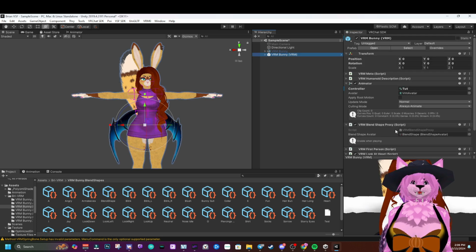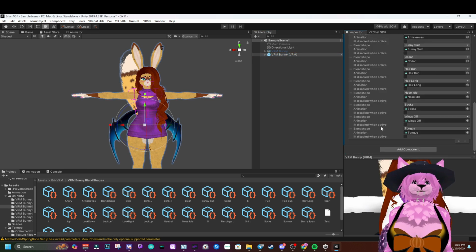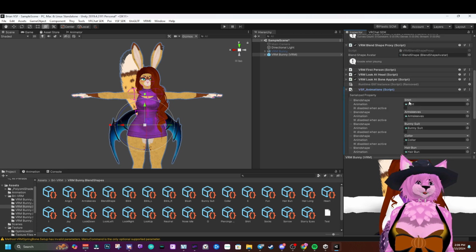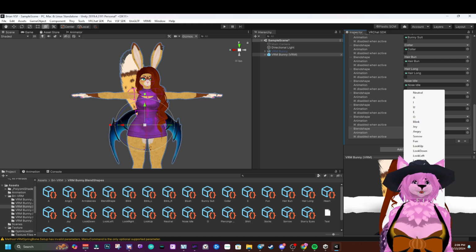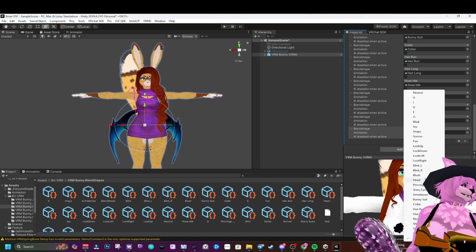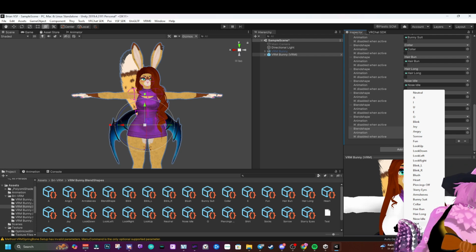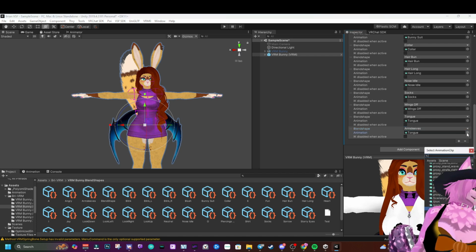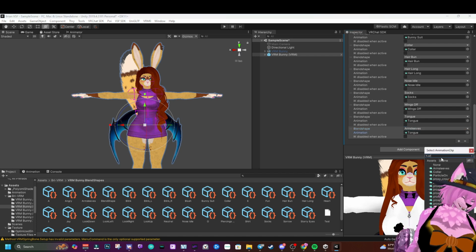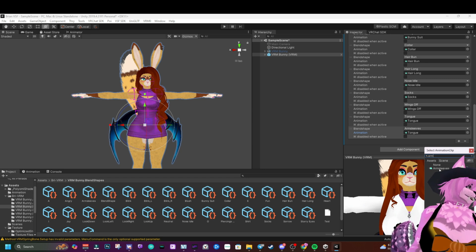So what we're going to do is that VSeeFace animation that we just added here, we're going to press the plus sign here, and then we're going to look for, let me move out of the way so you can see, we're going to look for arm sleeves, which is right here. I already have arm sleeves, so I'm not going to do that, but I guess I can real quick just to show you. After you press arm sleeves, you're going to press right here, and then you're just going to type arm sleeves, and it'll be right there.